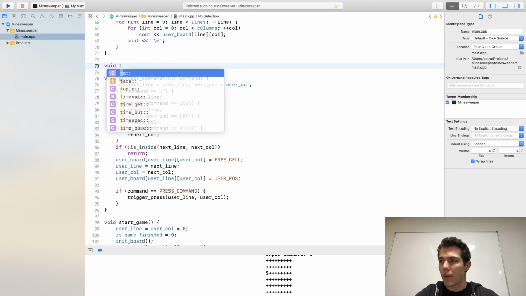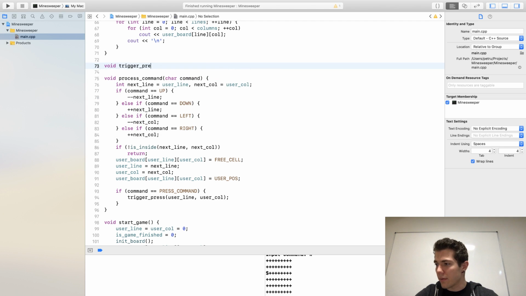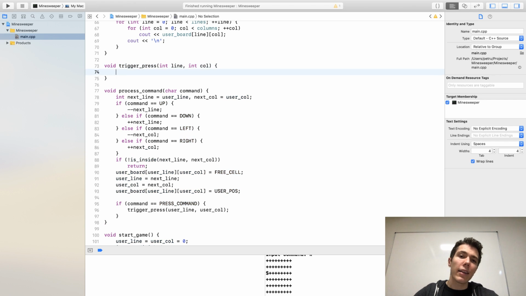Void trigger press. I want to have int line and int column. And the reason behind creating a separate function is that I'm going to have here a more complicated logic.